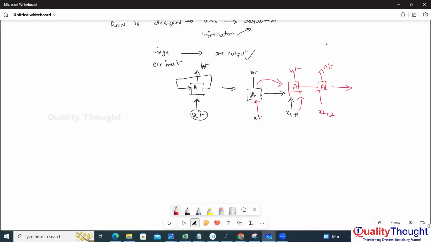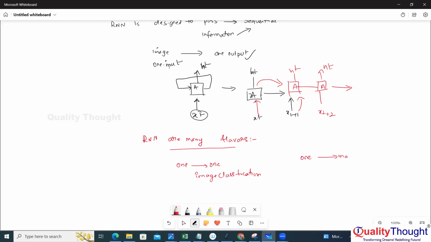Recurrent neural networks come in many flavors. One-to-one is normally image classification.